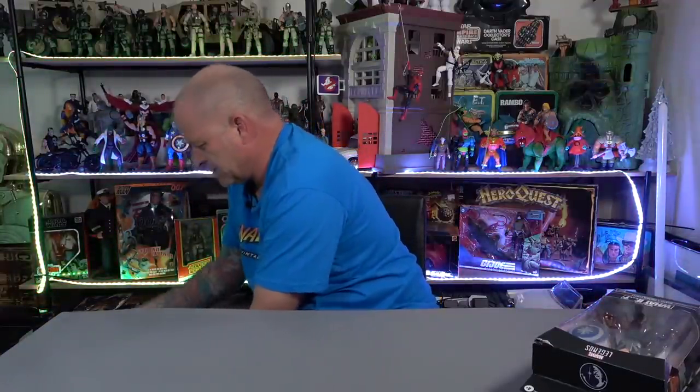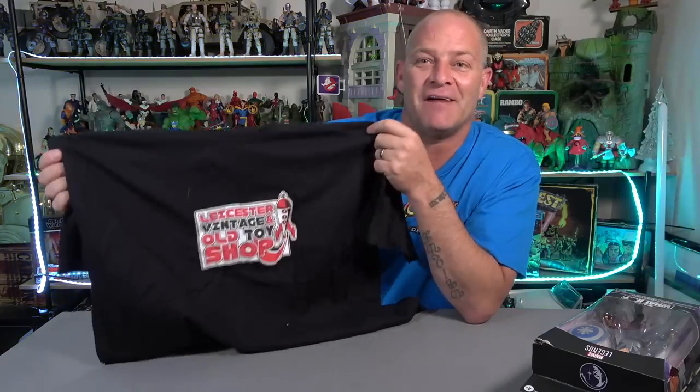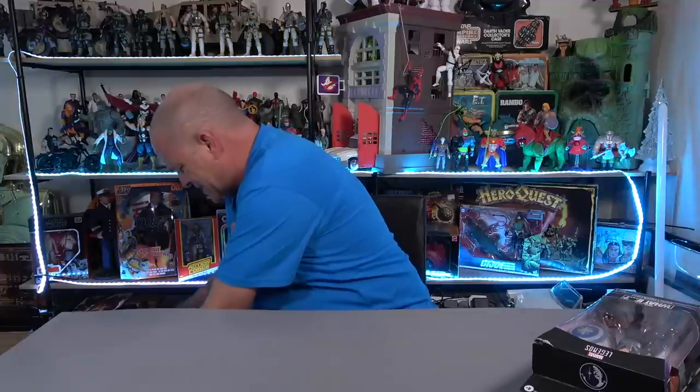Unfortunately this had to be opened by DHL and repackaged because there was a battery left inside, but it looks like they've done a good job. First of all, this is awesome - I was not expecting this to be in the box. Lester Vintage Toy Shop - that is where I purchased this item from. After I had Joe and Gav on the show I was talking to them afterwards about an item in their shop. It was out of my price range at the advertised price but they were awesome guys, they worked with me. Very pleased with the price of this item, and then they threw some t-shirts in as well - and a Toy Shop on Tour t-shirt too! Joe and Gav, thank you very very much.